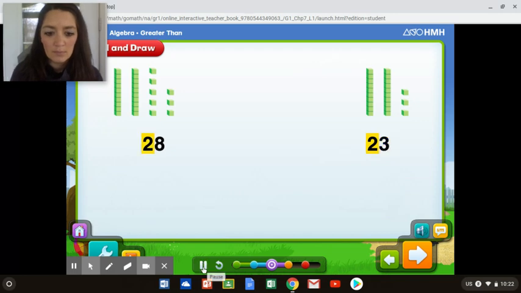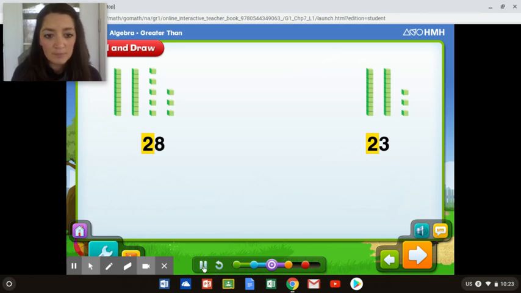Now let's compare the numbers. Before, we needed to see if the tens place were different. When the tens place were different, we knew that's all we had to look at. But here, they're the same, so we can't tell just by looking at the tens place which number is greater. Now we have to look at the ones place, and find the greater value in the ones place because the tens are the same. There's 8 ones here and 3 ones here. So from 8 and 3, you need to find which one is greater.